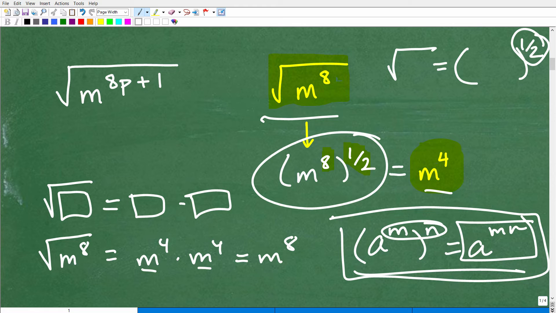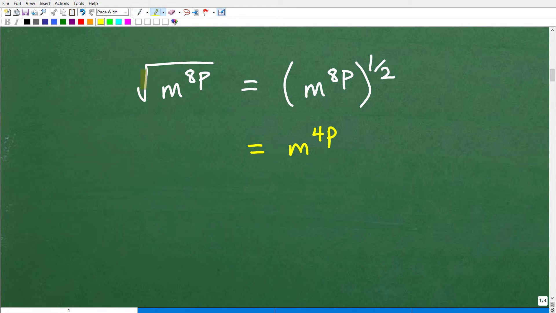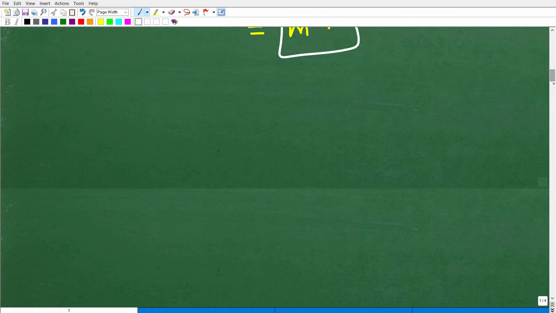All right, so let's go ahead and take it to the next level here. So how about the square root of m to the 8p? Well, it's the same thing, so what we're going to do is we're going to express this instead of a square root. We're going to take this and convert this to a rational exponent. We're going to think of this problem as m to the 8p to the 1 half power, and then what we're going to do is simply multiply 1 half times this 8p, and that gets us 4p. 1 half times 8 is 4, so that's what that is equal to. All right, so we're getting closer to the actual problem.